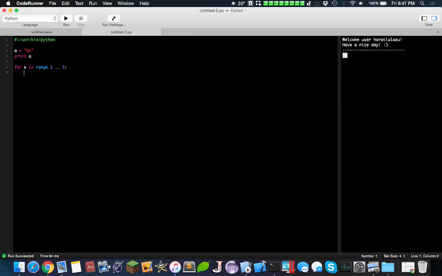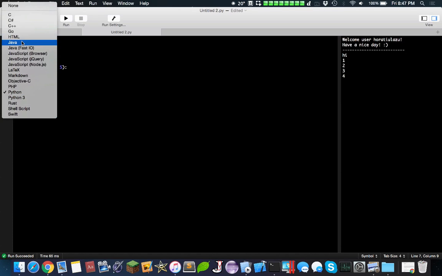I think I forgot my Python, but anyways, oh, I think it was like this. Yeah. It allows you to do basic commands, and it's pretty nice. You have syntax highlighting. You have some languages with auto-completion. You can even add your own languages, and it's just really nice to have everything over here.